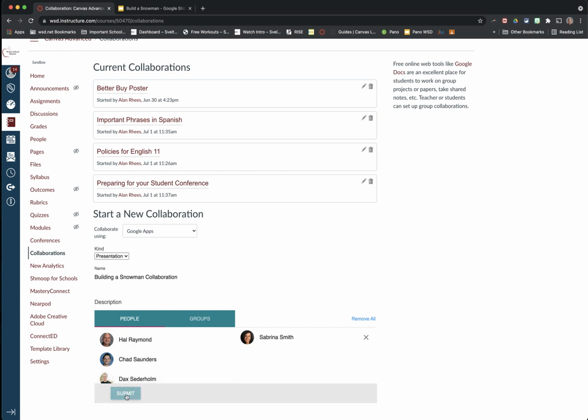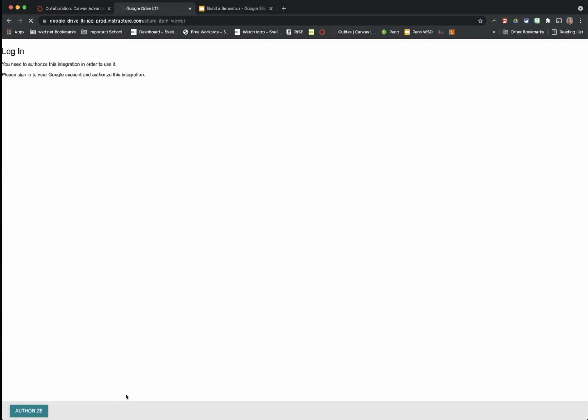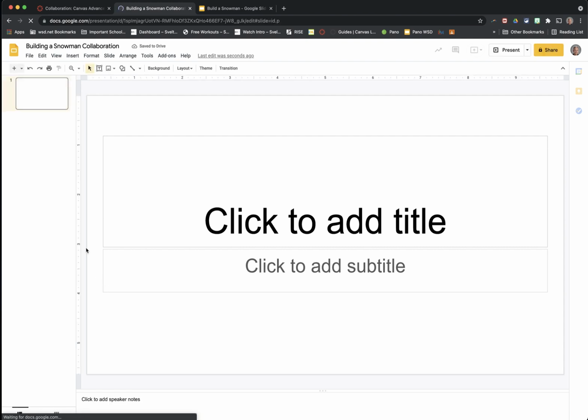And it will start off with a presentation, and you'll note that it begins with an authorization window. And if you authorize through that, it has you pick your Google account and so on, and it will make your students do that as well. Each time you start this up though, you start with a blank. Well, I have some content pre-created that I would like to use for today.